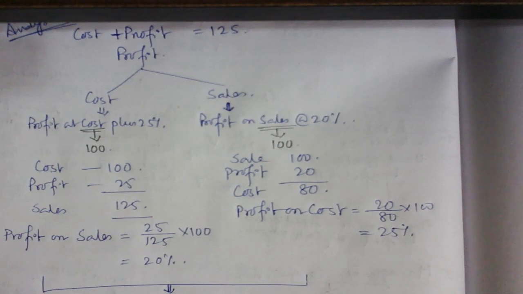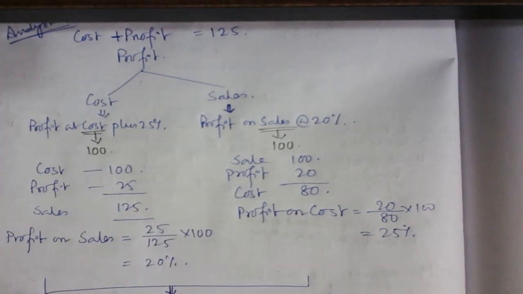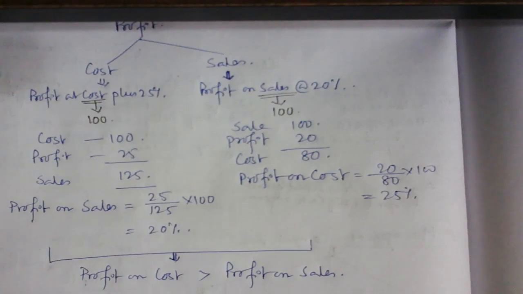See, this is the calculation. This was the basic fundamental calculation you need to remember. If profit on sale is given, we can easily calculate profit on cost. If profit on cost is given, then we can easily calculate profit on sale. Based upon which these are all being calculated. Okay, completed guys. This is what we need to understand. And now any amount which is given in invoice price. Okay, so this is completed. Please note it down. Everyone please note it down.